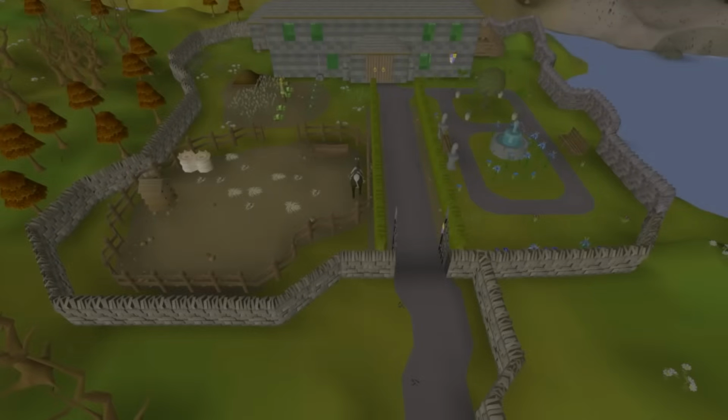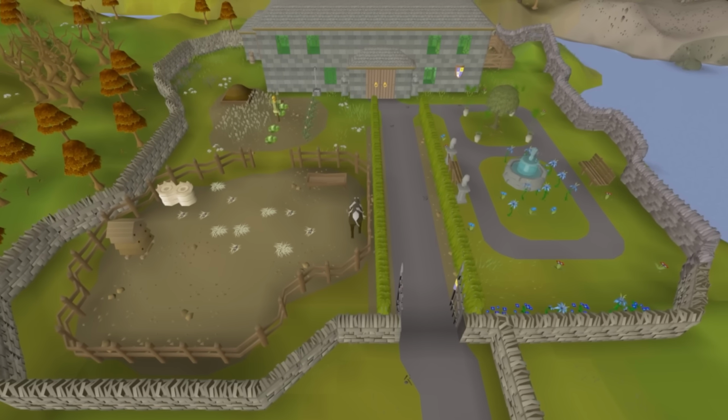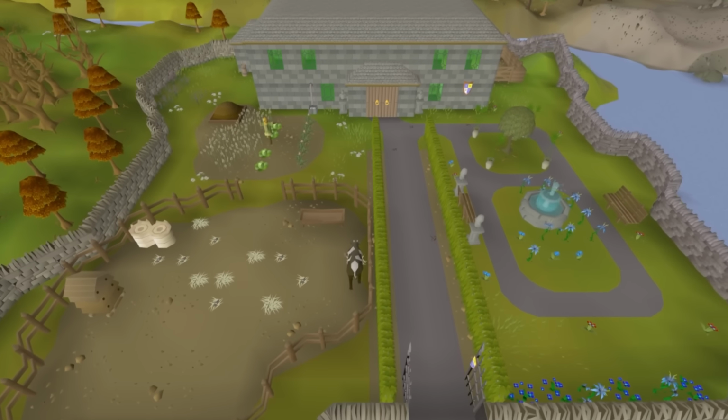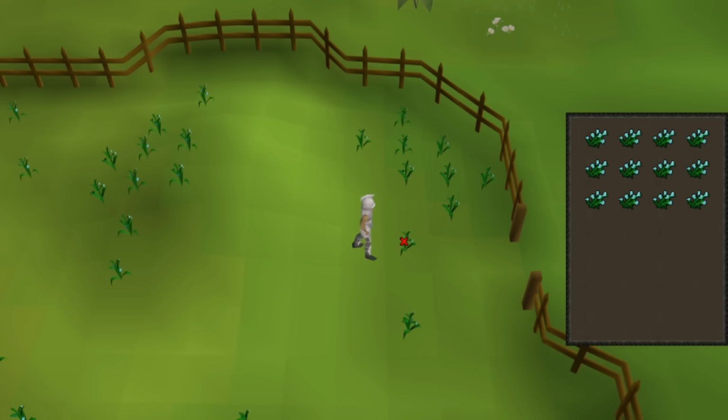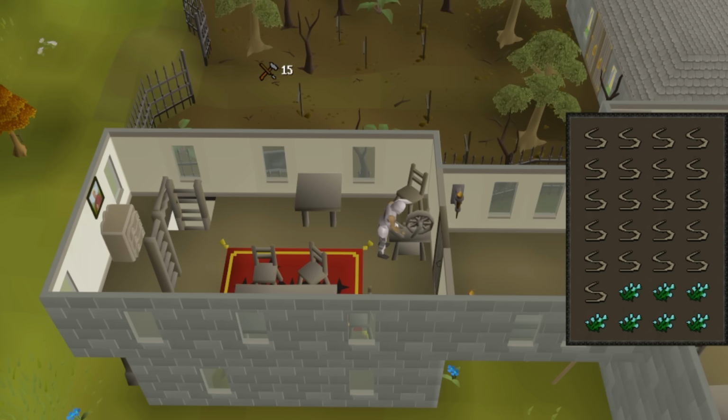The best way to train from a low level is by completing quests. Quests like Murder Mystery and Elemental Workshop are a great way to boost through the early levels. Once you reach level 10, you can start making bowstring out of flax. This can be done in Camelot, where you can pick the flax and spin it nearby.